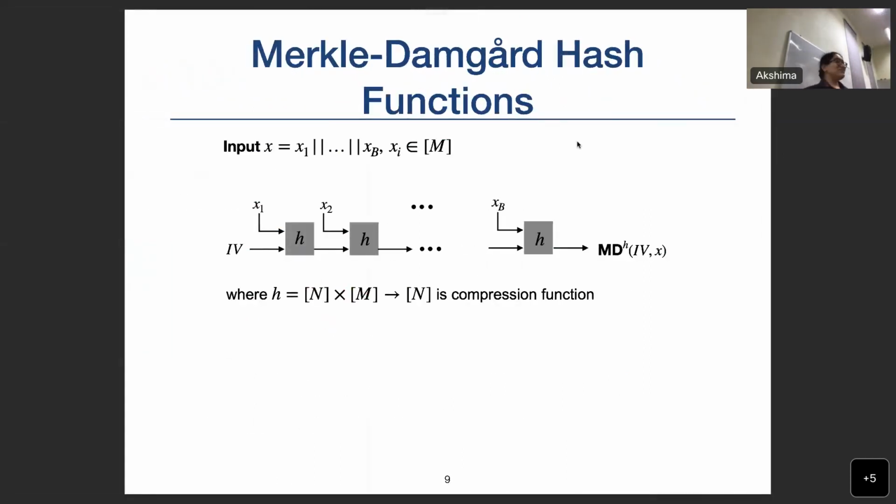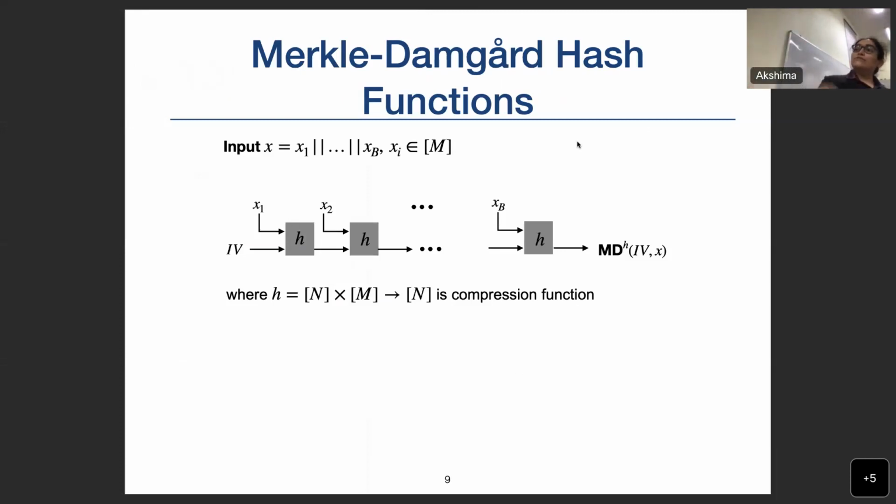Okay. So one of the most popular constructions is the Merkle-Damgard construction. Here you use a compression function, which is essentially anything that has a smaller output domain than the input domain. We have a compression function little h, and this construction takes any arbitrary length input, say x. It breaks x into fixed size blocks, and each of these blocks belongs to M. Then it iteratively applies the compression function. So this is the construction.